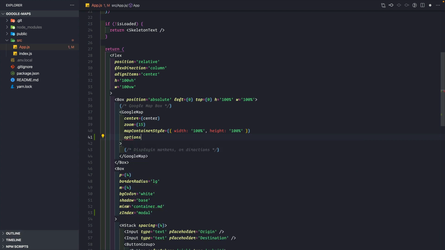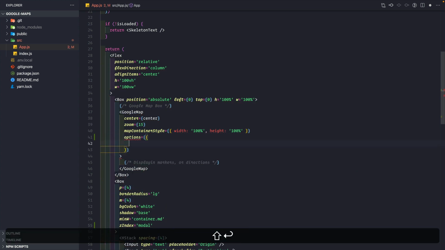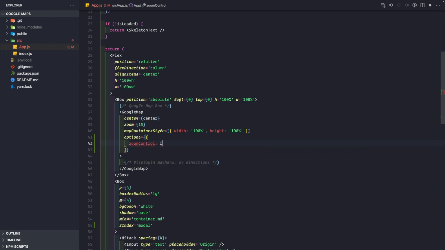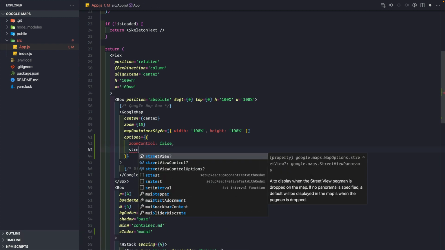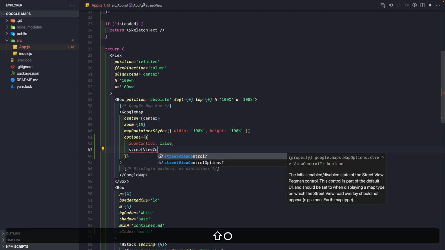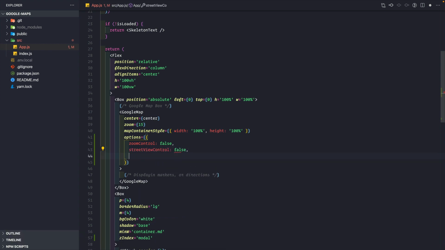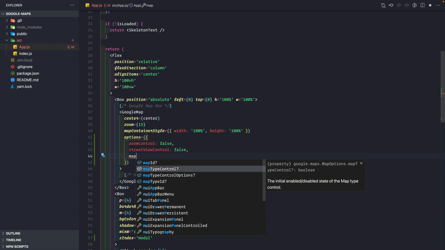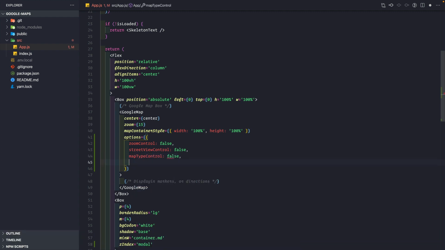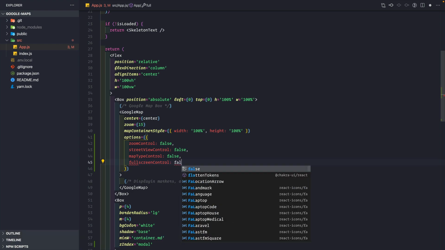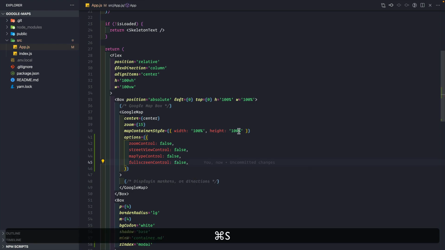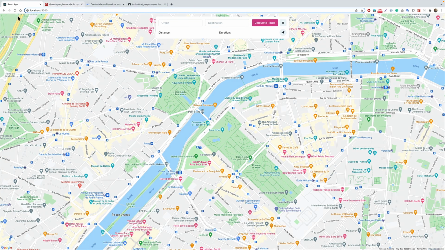So let me pass in some options like this, and here I can simply say zoom control to be false, street view control to be false, then map type control to be false, and full screen control to be false. Let's save this, and we see that all the controls are disabled. We do not see a map type option, we do not see a full screen control, the street view icon, or the zoom controls.